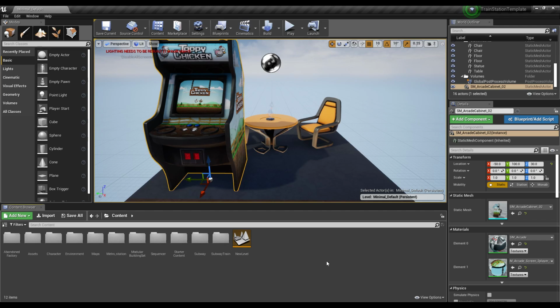If you don't do it this way and you copy and paste it in Explorer by just opening up the Explorer window, you will lose any connections to any blueprints or any prefabs, or the materials may not even come across. So by migrating it within the Unreal Editor, this will save a whole lot of hooking up later, trying to reassign materials at a later stage. So it's always recommended when copying content from one project to another, just make sure that you migrate it rather than copying and pasting.